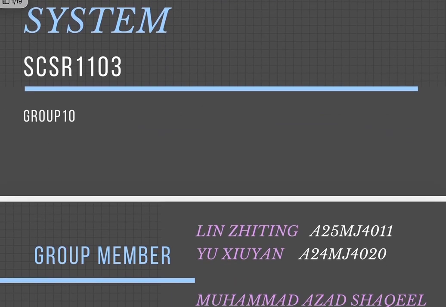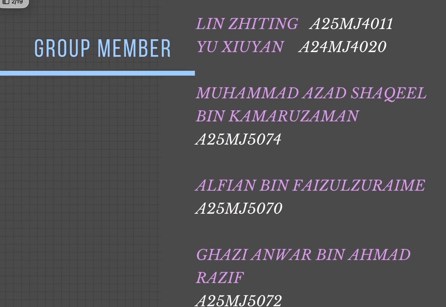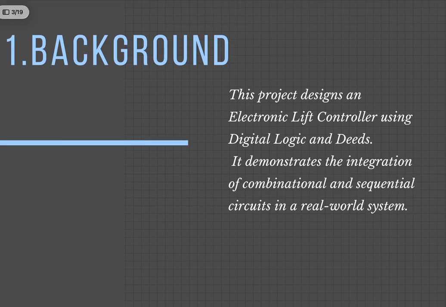This slide shows our group members. Everyone in the group took part in the system design, logic planning, and the simulation work. Now our project focuses on designing an electronic lift controller using digital logic and this simulation software. It shows how combinational and sequential logic can be used in a real-life control system.